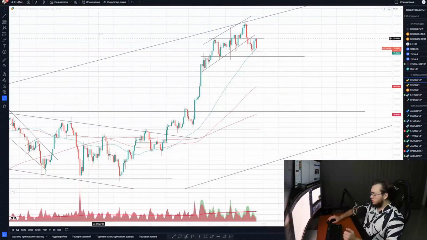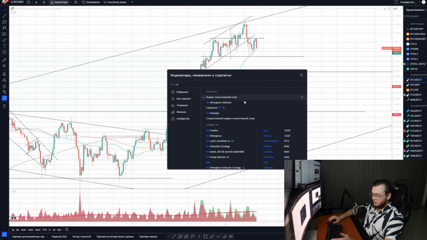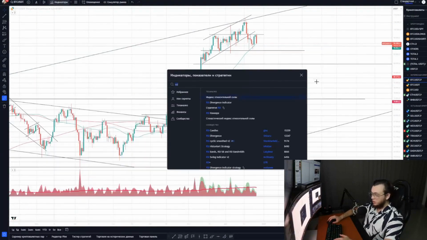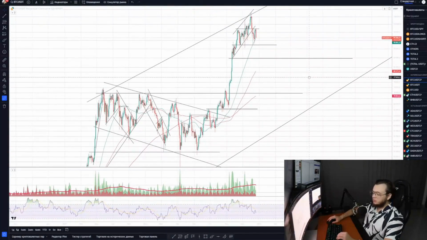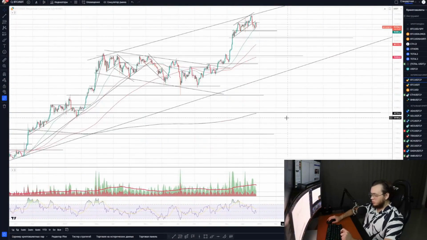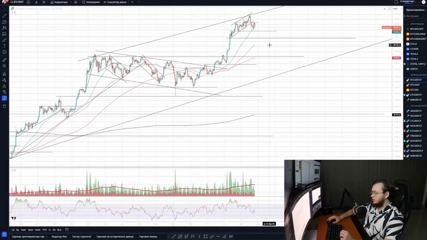To open it, we go to Trading View, go to Indicators, and here we type in RSI. What is RSI? This is the Relative Strength Index. If it's set to Russian for you, by the way, it will be called by its Russian name. We click on it and there it opens up from the bottom. RSI is one of the most popular indicators because it helps prevent bad trades and on the flip side shows you good moments for potential entry.